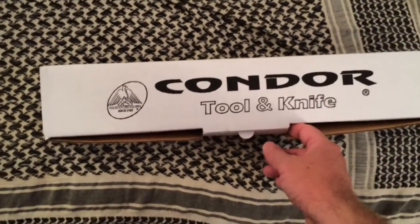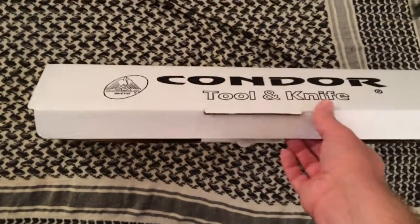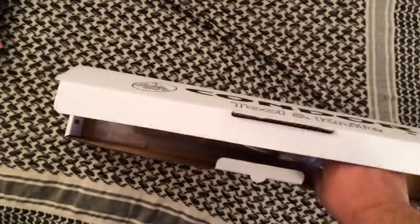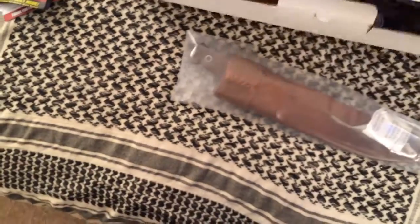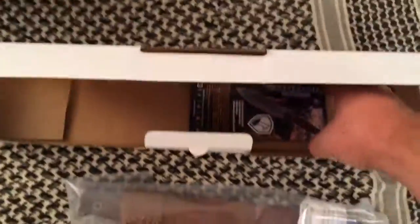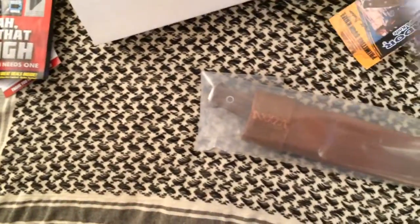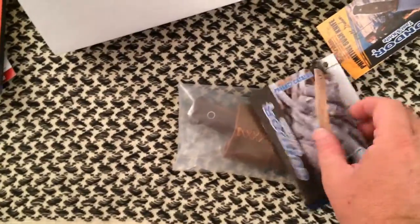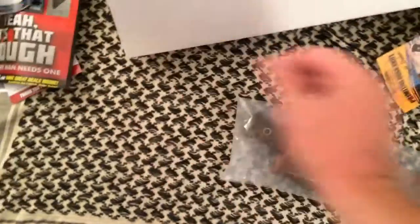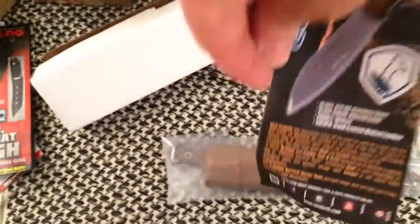Condor tool and knife. This is the Matt Graham primitive bush knife. That's what it's called. Comes with the typical Condor stuff inside the box. Little booklet. Little mini catalog. Condor. And this is different. This must be advertising the knife. Yep.